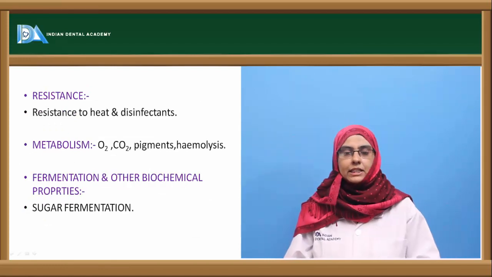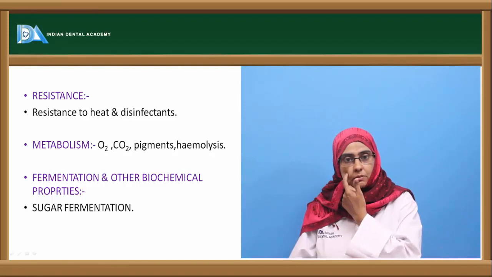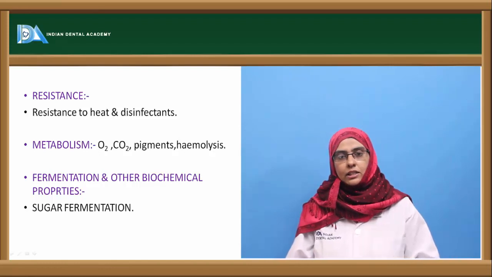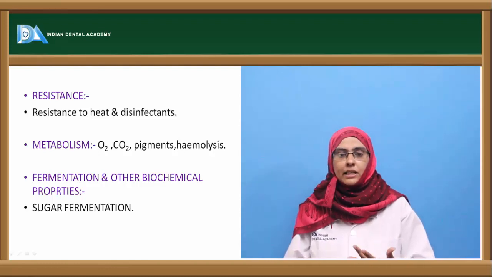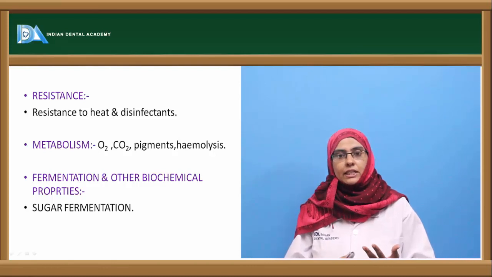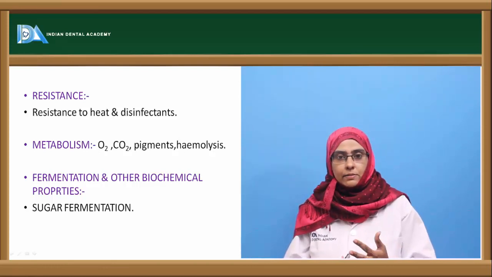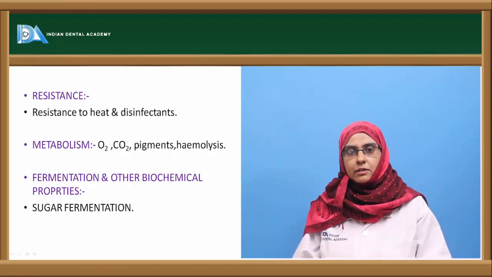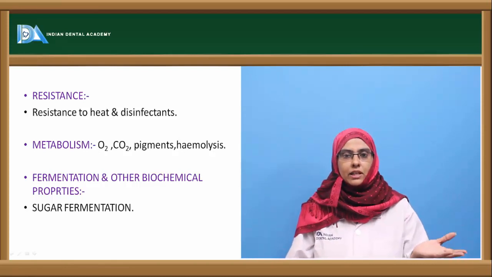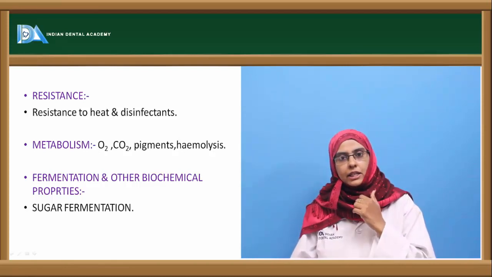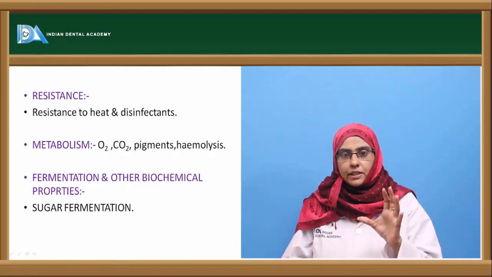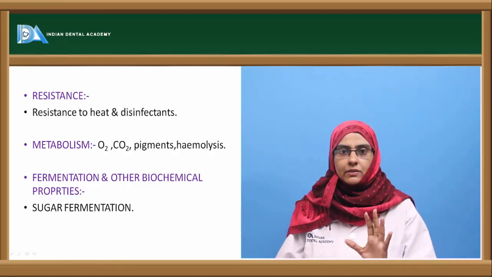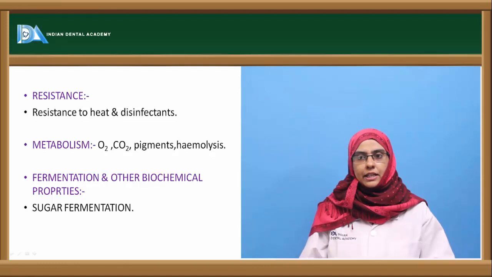Apart from that, you can go for resistance of the organism. Resistance is nothing but to tolerate a particular condition so that the organism is not killed. There are certain organisms which can tolerate high temperature. They will not be killed if you increase the temperature. So resistance to heat, disinfectants, chemotherapeutic agents helps us to know the type of bacteria, whether it is a vegetative bacteria or a sporulating bacteria. A vegetative bacteria can easily be killed at lower temperature, whereas the sporulating organism usually requires higher temperature to kill. So this helps us get sound knowledge about the resistance of the bacteria and to identify whether it is a vegetative organism or a sporulating organism.